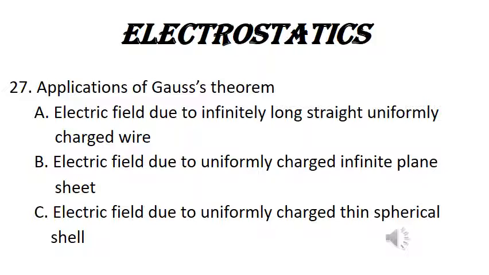First is electric field intensity due to an infinitely long straight uniformly charged wire. Second is electric field intensity due to a uniformly charged infinite plane sheet. And last is electric field intensity due to a uniformly charged thin spherical shell. In today's lecture, we will study only the first two applications, and the last application we will study in the next video lecture.